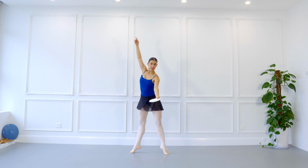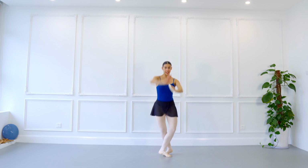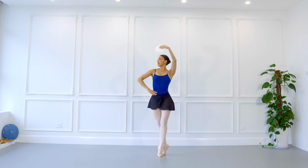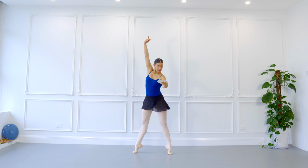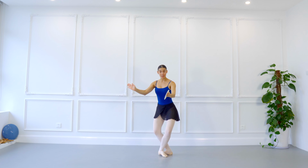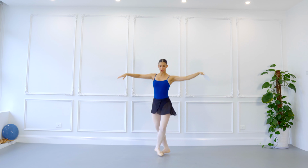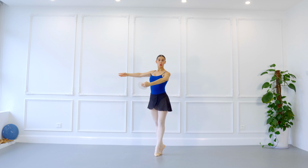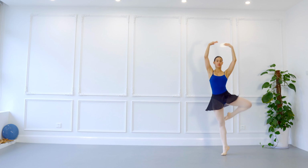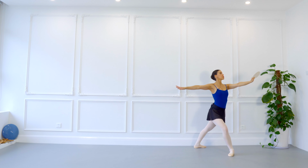5, 6, 7, 8. Third time, up, and this third time, claps together. Don't go to the fifth position, just claps together. Clap, open, and first position, first position, fifth, pirouette, pirouette, in arabesque position, arms.